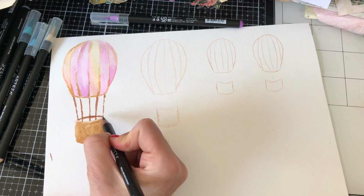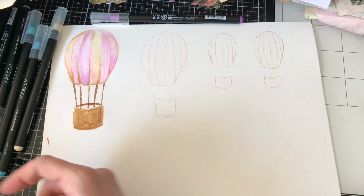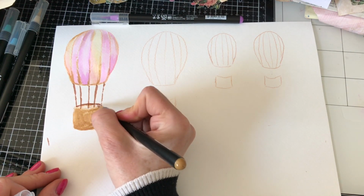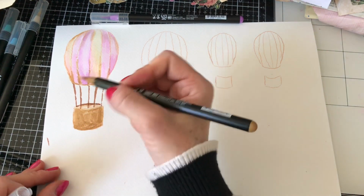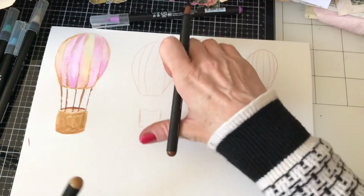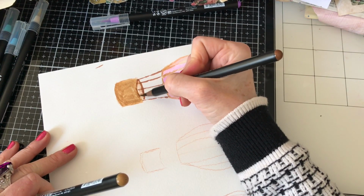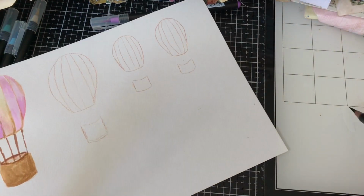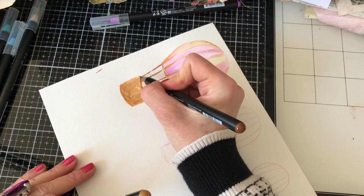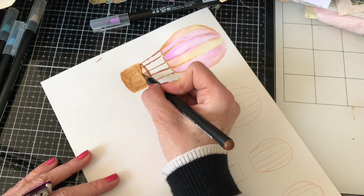So I'm just going to go around there with that brown, and then we'll fill that in with a bit of this. So again, let's just dip that in. Okay, not too bad. So let's just paint around the edge of that basket. Okay. And just dip that in the water again. Sorry if this is now off the screen. I should have cut this piece of paper down so that it was a bit smaller to have on my desk.